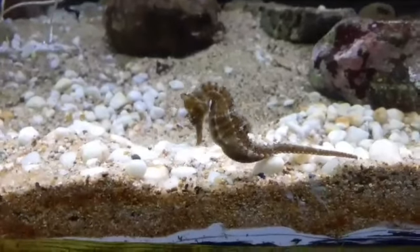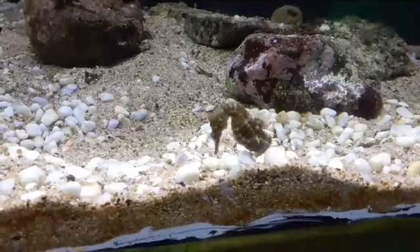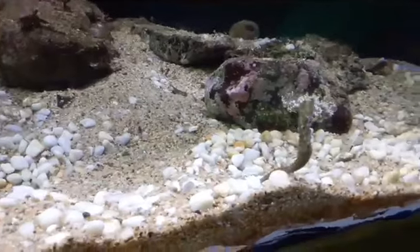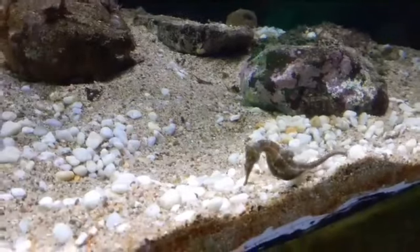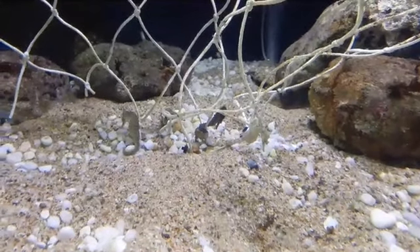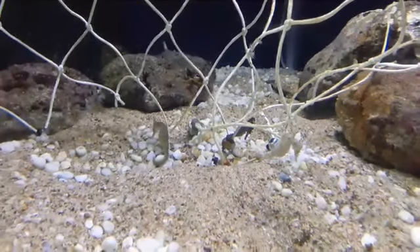Can you have seahorses as pets? People do keep seahorses as pets, but it always depends on the species. They're very high maintenance — they need lots of food and lots of care — so it's probably best to leave them to an aquarium or the wild. Generally speaking, the white seahorse is one of only a few species classed as endangered. Globally, seahorses also face threats from overfishing and the ornamental souvenir trade, so the best thing is to appreciate them alive at an aquarium or via live stream.